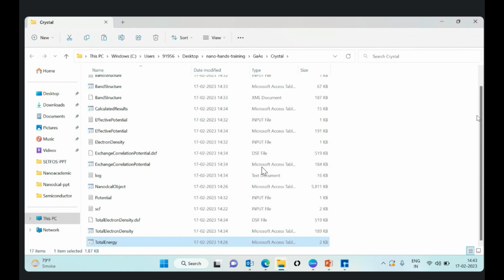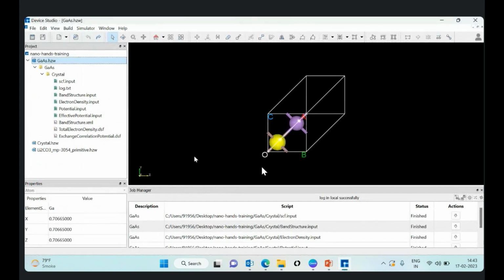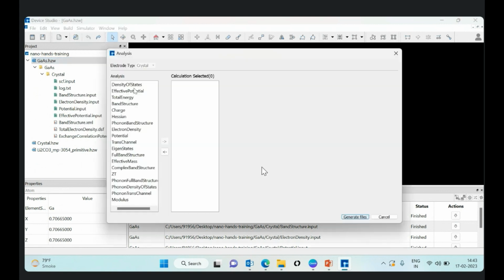It is valid up to the 28th step; whatever output is not visualized, Matlab is required on the PC for the complete analysis. I tried for full band structure, total energy, and band structure. Out of these three, I got a result only for the band structure. In my system, I don't have Matlab at present. Also, the full band structure is not visible here. Okay, understand. So the full band structure and total energy.